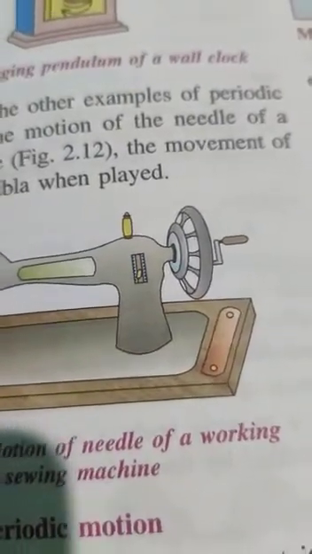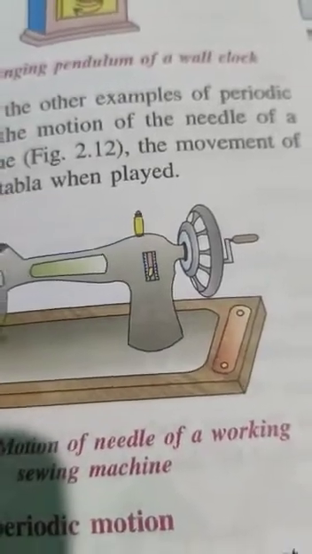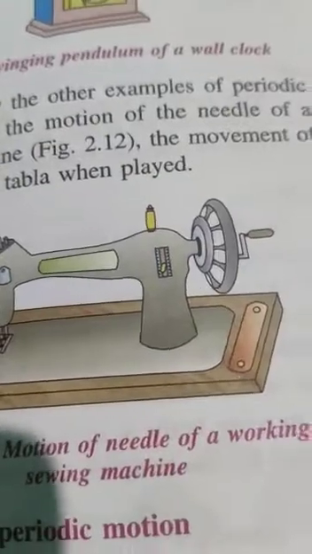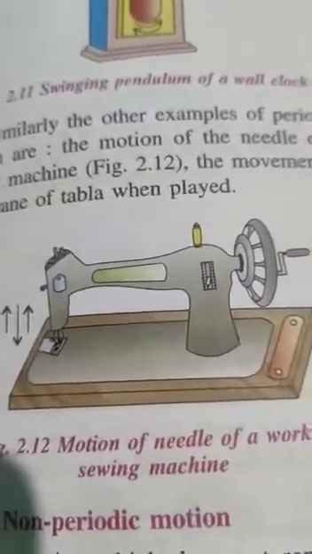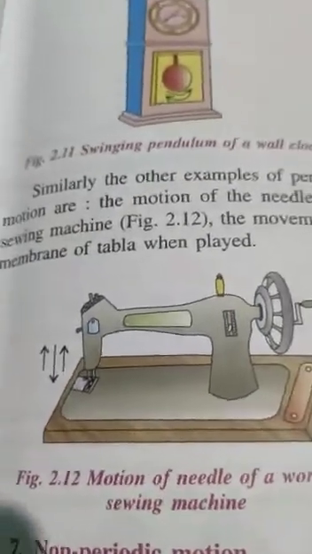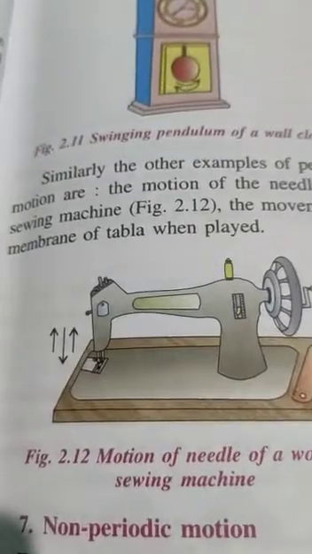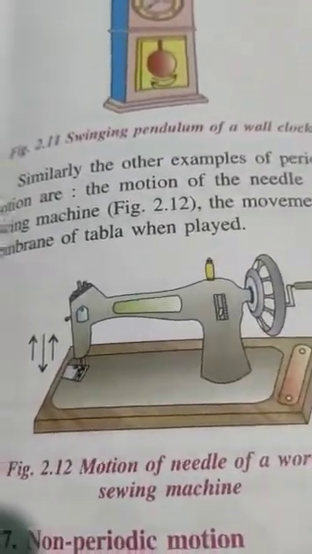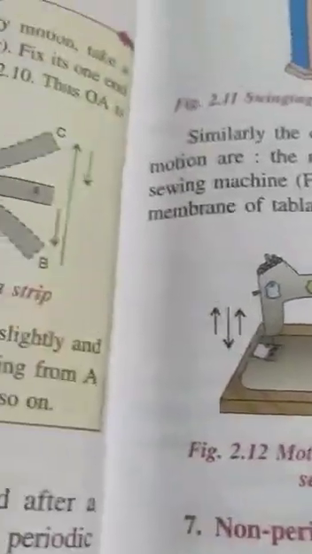The beating of the heart is a non-periodic motion. Your heartbeats are different when you are running, walking briskly, sitting idle or sleeping. So the heartbeat is not the same. That is also non-periodic motion. Movement of our body while dancing, running of a batsman between the wickets, and movement of our hands while writing are some examples of non-periodic motion.